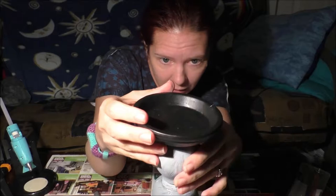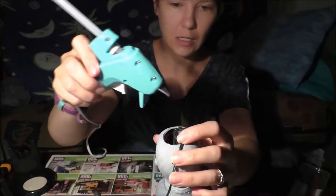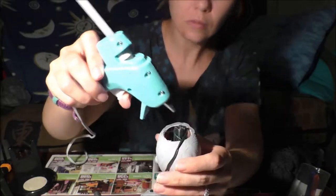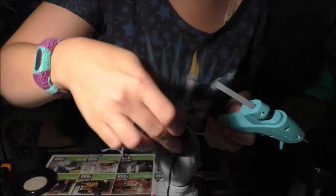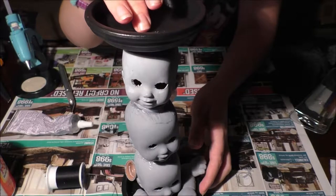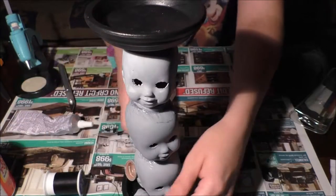Make sure this is going to stay flat on top and also make sure your cord is coming out of the back of the head because we don't want it to be seen. Don't glue your cord — it's not necessary. I'm going to glue around my cord, doing exactly what I did on the bottom — a ring of hot glue and E6000 to hold it in place. I've glued my top one on and got it as straight as possible. You might need to build up a little bit of hot glue to do that.